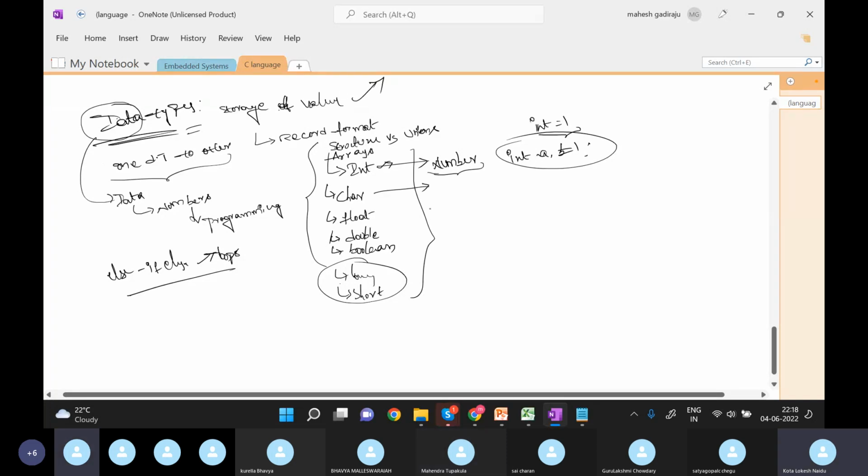Character is what? Alphabets. Not only alphabets. It can also represent some special characters, ASCII characters. But in real time, this is not meant for that. I will be telling this is some special case.